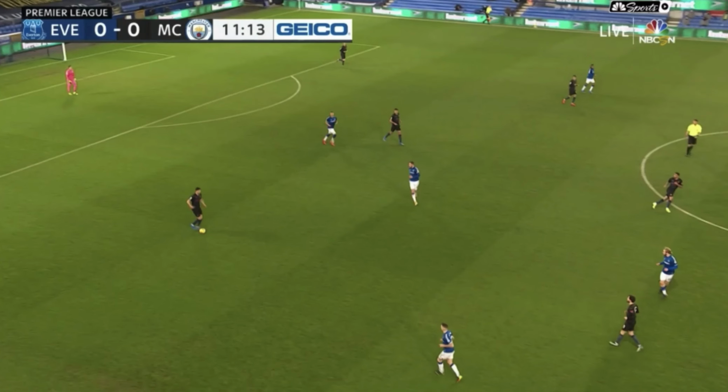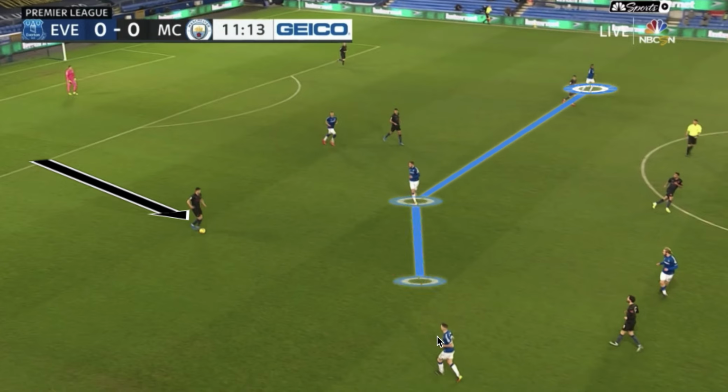So now we see Diaz bringing the ball forward through the half space and Everton dropping off as we said they would. And now their lines become more of a 4-4-2 or 4-2-3-1, but with a little bit more compactness.